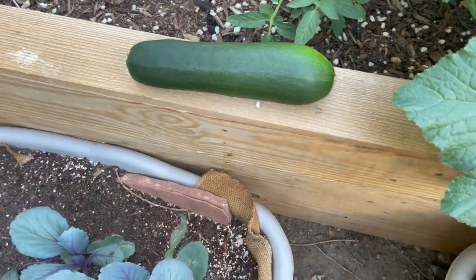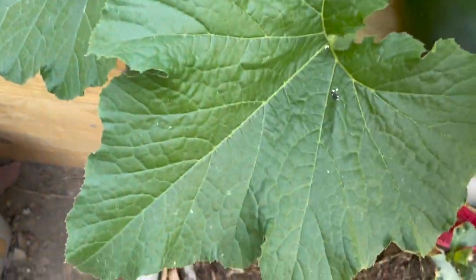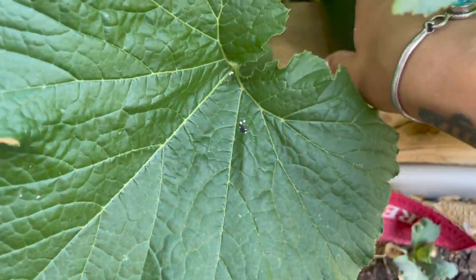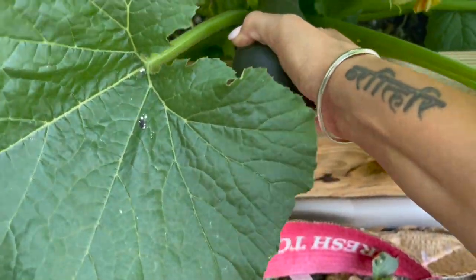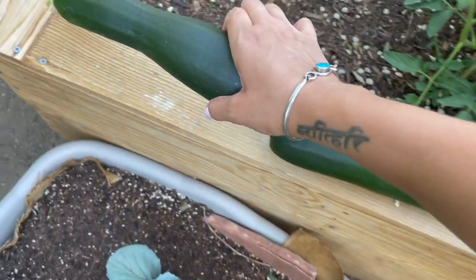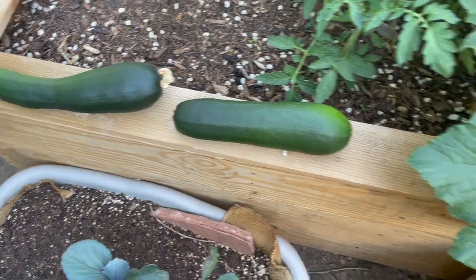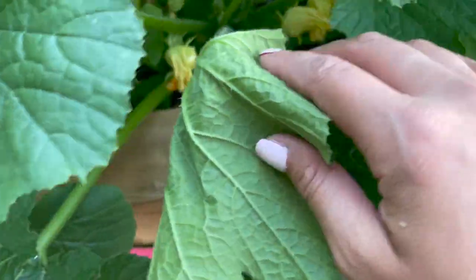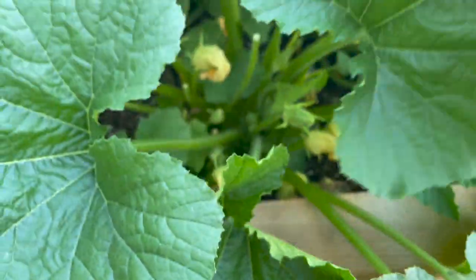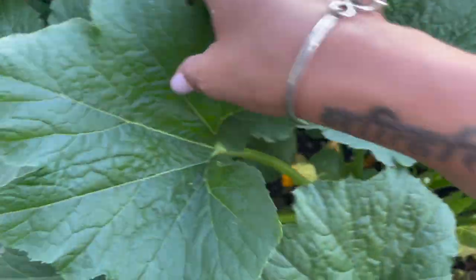Hey, there's one. I don't know if you just heard me yelp, but I just turned it around to check it out, and there was an aphid right on it. Such a jerk. I'm gonna grab this one too, though. I just turn it. I know there's different ways to do it. Cute. Different shape there. And then yeah, a few more things coming through. I just am checking the leaves. She lays eggs on the bottom here.